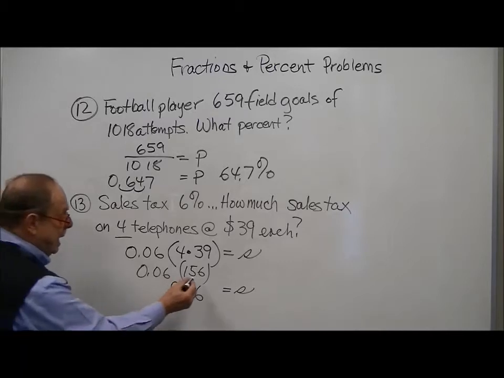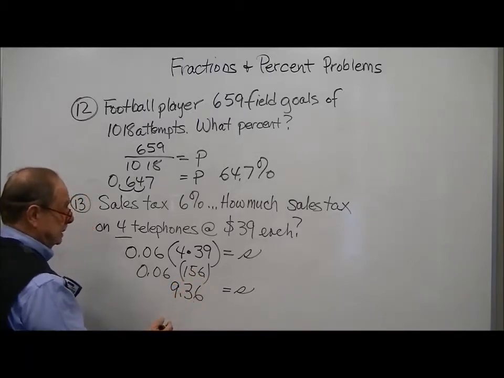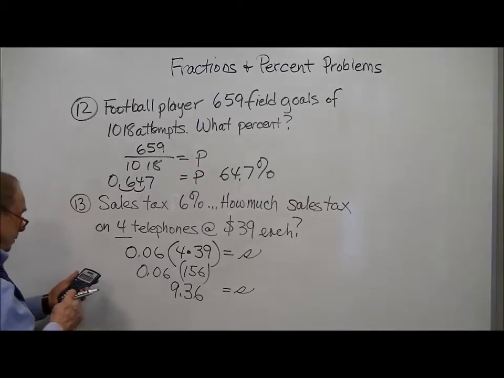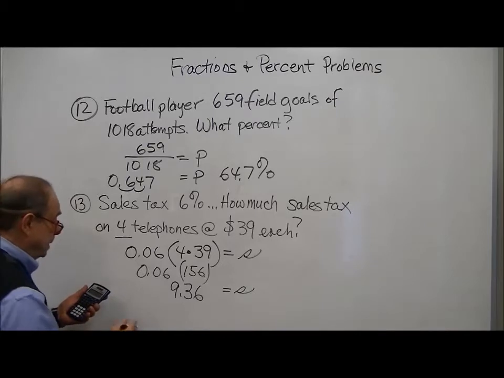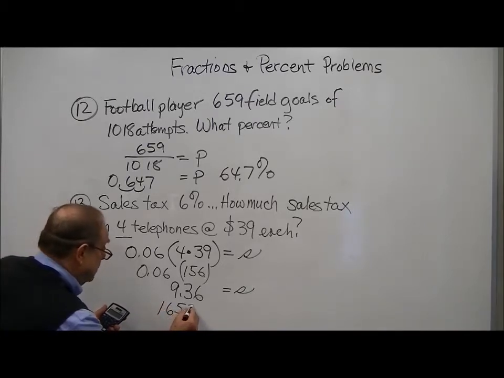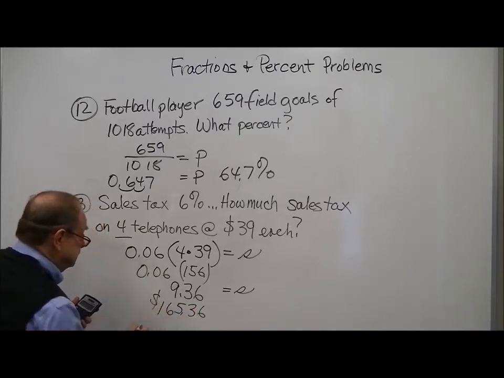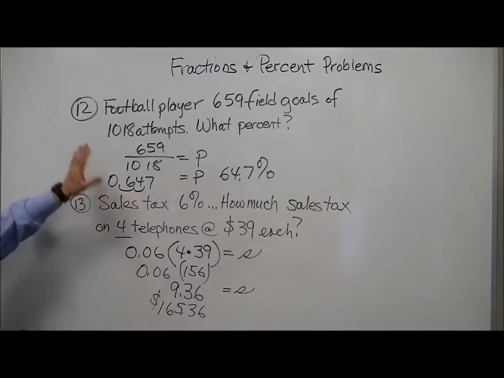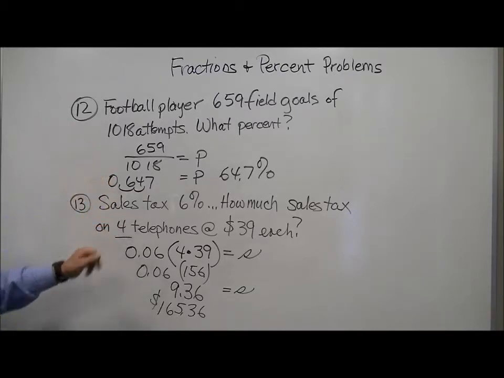And then if I were to add these two together, that would give us what we'd have to pay at the register. So this plus 156, you're going to pay at the register 165.36. And again, I didn't write all the problem out. I kind of summarized it so we keep the writing down.